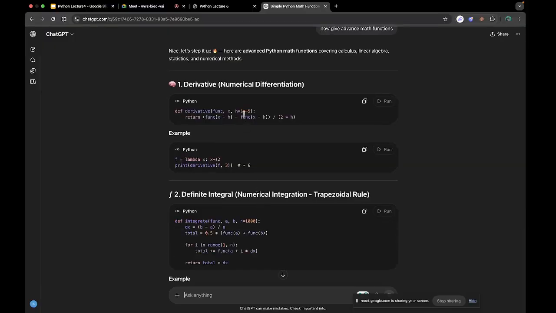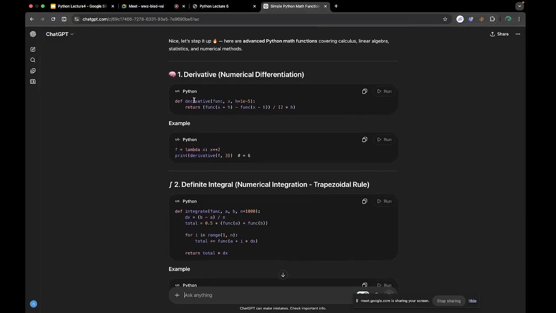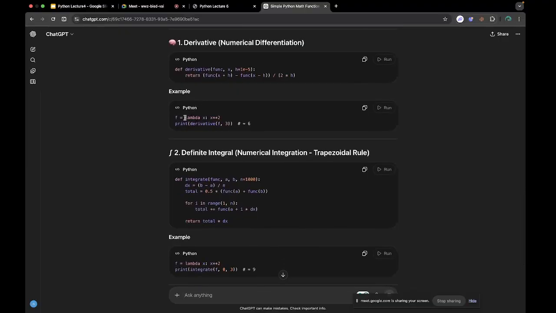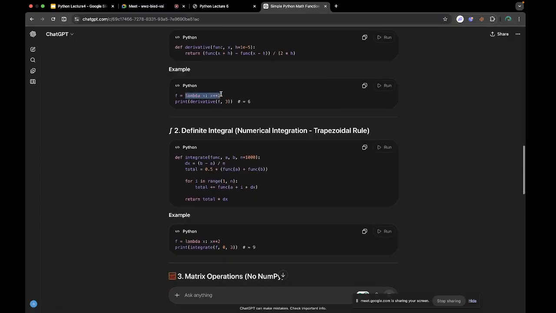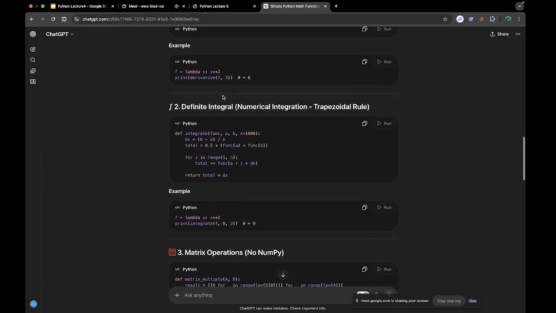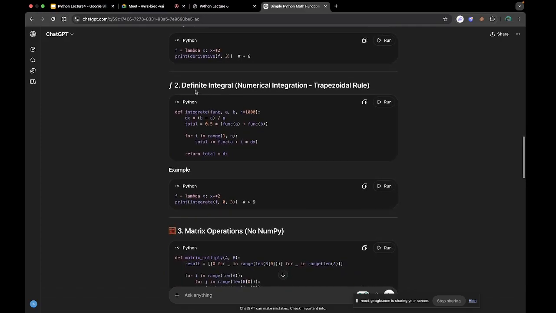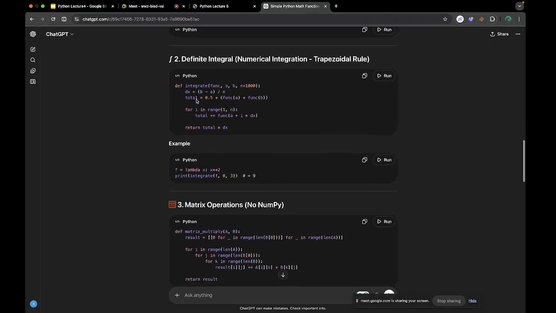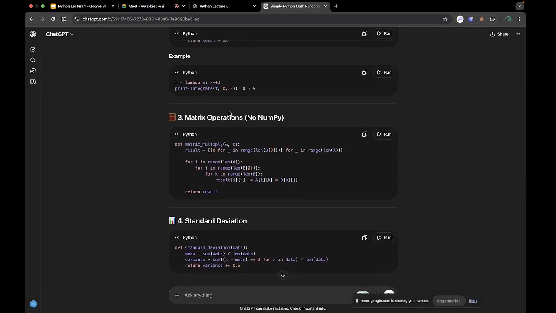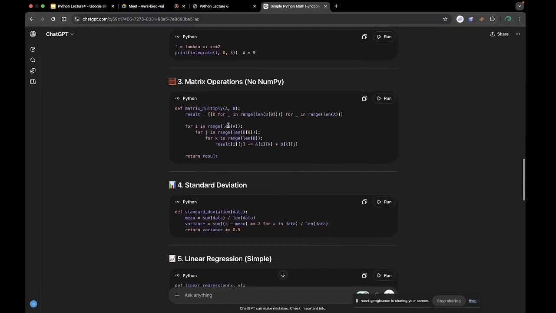See, now it can create a function to calculate the derivatives. This is a lambda. Lambda is a very interesting way of creating a function, but for now I won't cover it. If you want to learn more, you can go to W3. This is a way of creating a simple function. You use a lambda, where you give x and then x raised to the power 2. I will go into that, it is not needed at the moment. You can see integrals, calculating the integrals. You can have a function where your application is calculating the integrals. You can have matrix operations where maybe they want to multiply two of them.